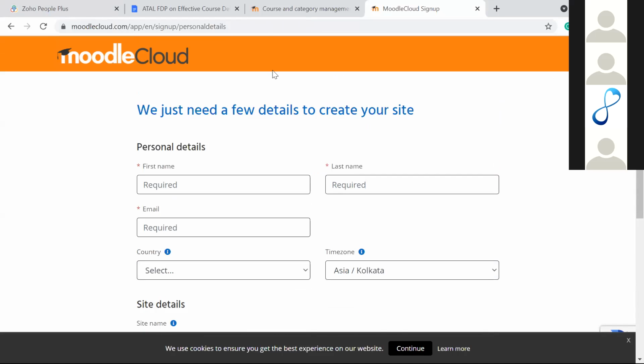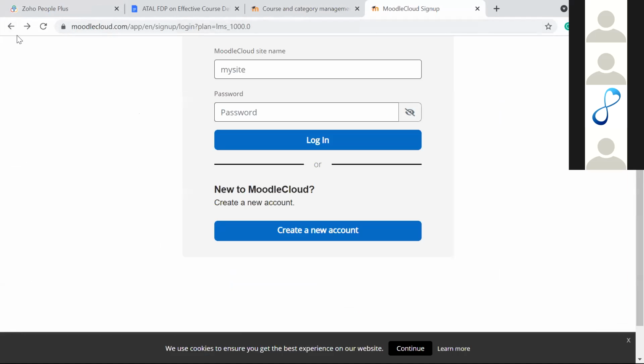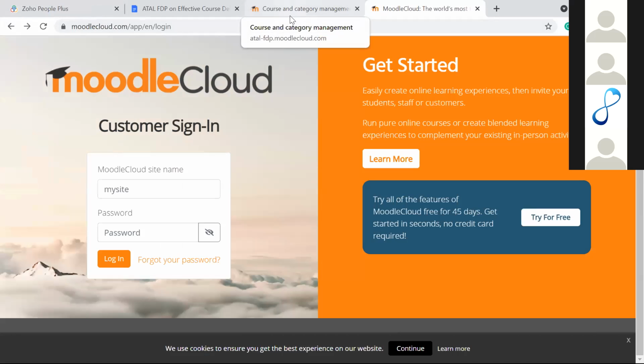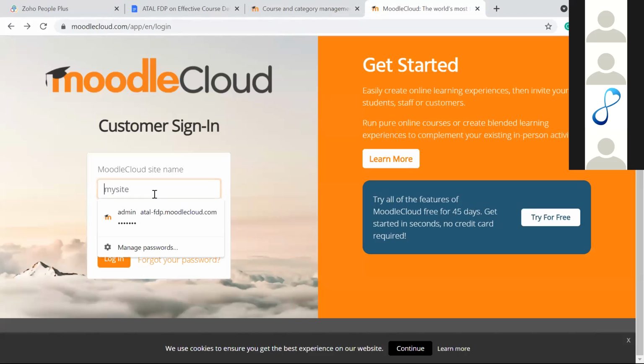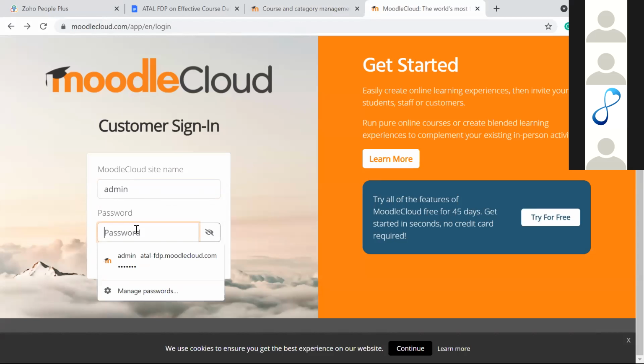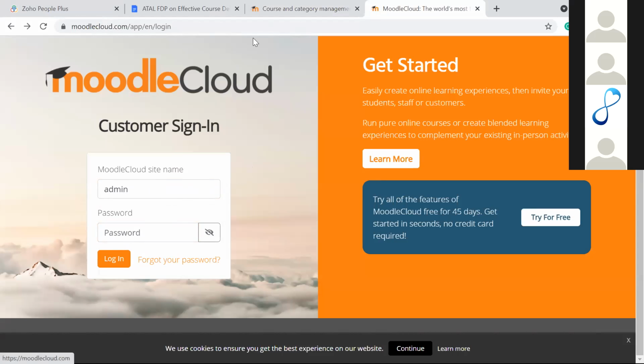Then you will land on this particular page again. Maybe you have joined it, right? You have gotten into that particular Moodle website? Very good. So in that, I think you need to practice all the things which I taught you today. One more thing, sir. When you try to log in again, the username will be admin by default, and you need to give your password, which I told you to remember. Even if you give a different username, when you log in again, your Moodle Cloud username will be admin. Then you can log in and change the site name once you get into it. No worries.